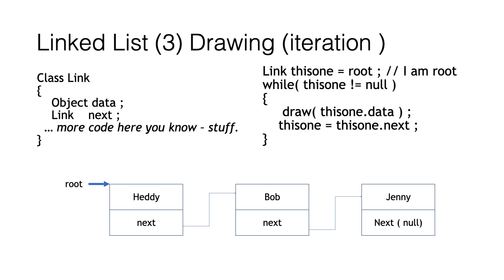So then it prints out Bob, and then it sets this one to Bob's next, which is Jenny. So then it draws out Jenny, and then it says, oh, get the next one. But the next one is null, because Jenny is at the end of the list. So it loops while the next one is not null. It's not looped, so it finishes out. Okay, so far that should be pretty straightforward. And if you're having problems, remember, don't forget to check the textbook, and there are a couple of other animations available.